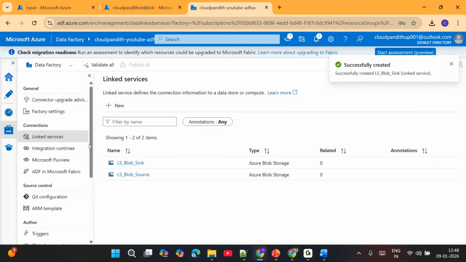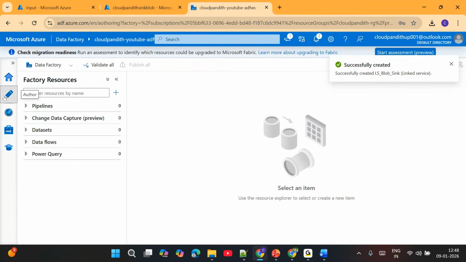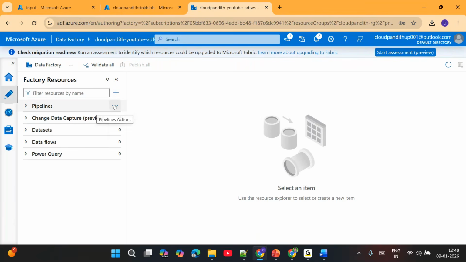We will discuss how to configure each option which we have in the linked service in the upcoming sessions. So now we have completed phase two, the ADF setup, where we created ADF and configured the linked services. Now let's design the pipeline. So directly create a pipeline, new pipeline.